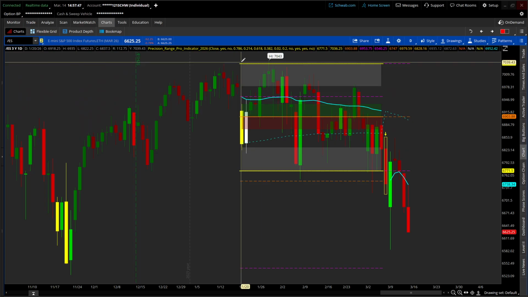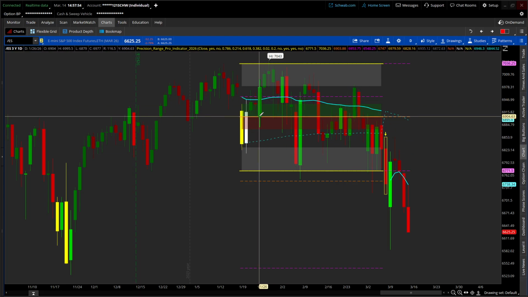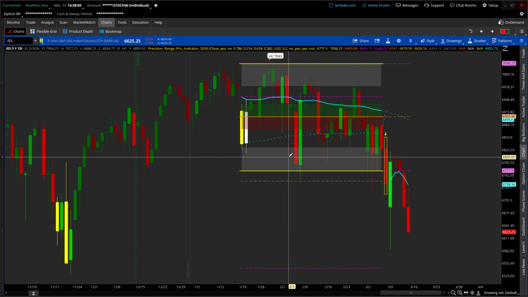So what the indicator actually does is identify consolidation zones in the market. And that's what you're seeing on the screen. When price begins trading inside a range, the indicator automatically draws support and resistance boundaries and keeps them fixed. These levels stay locked until closing price, or whichever one you're choosing, breaks above resistance or below support, which helps traders clearly see when the market shifts from consolidation to momentum.